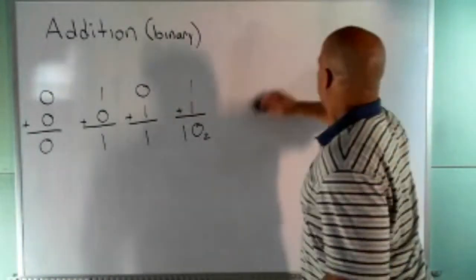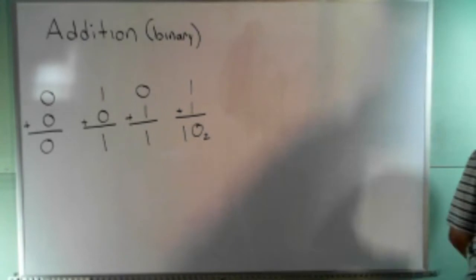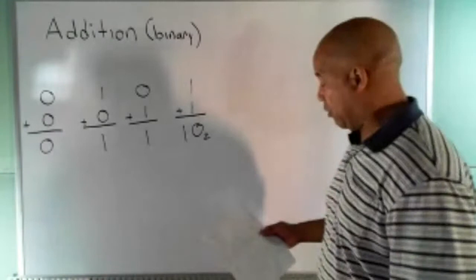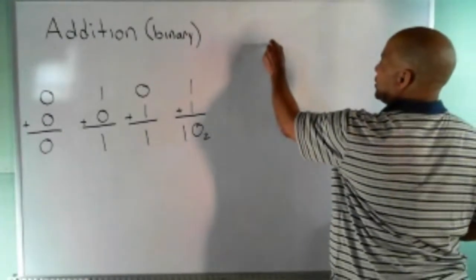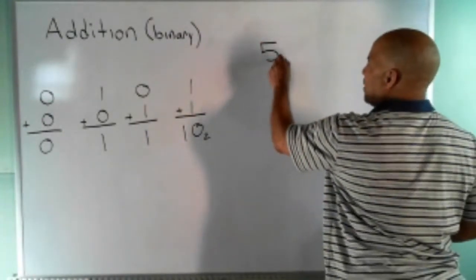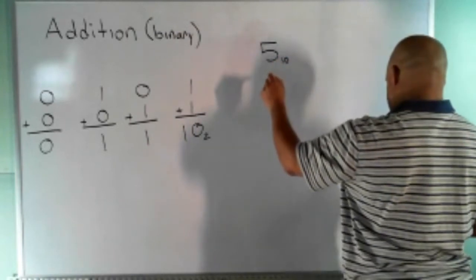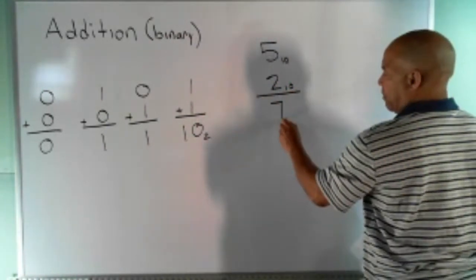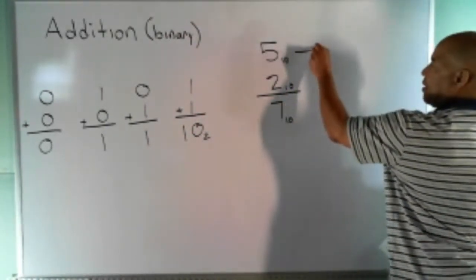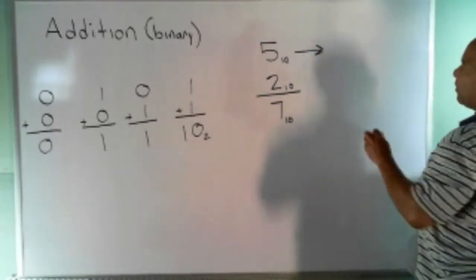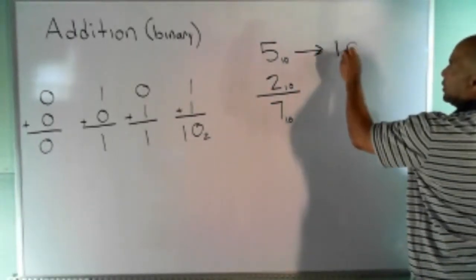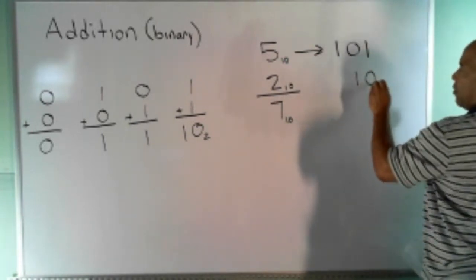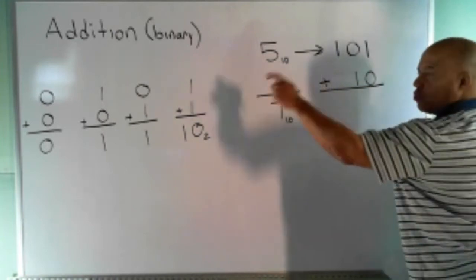So for the first problem, you're going to see the paper, and what I've done is I pulled the practice problems right off the PowerPoint, so you'll have a record of this, but I want you to go ahead and go through it. So we have, this is a base 10 number. We got 5 base 10, and we got 2 base 10. And I add those up, of course, I'll get a 7 base 10. Well, in binary, convert that to binary. In binary, this is a 1, 0, 1. And this would be a 1, 0. And what I want to do now is add these up using those rules in binary.